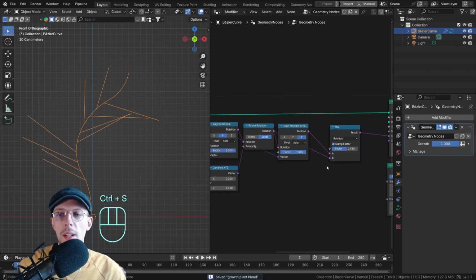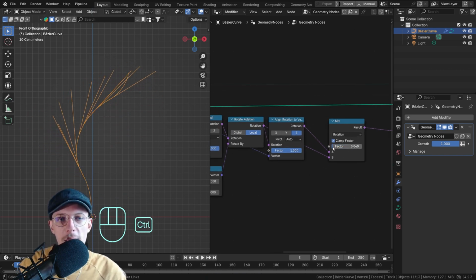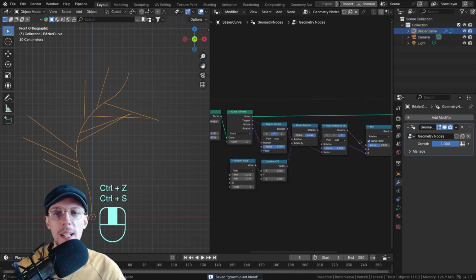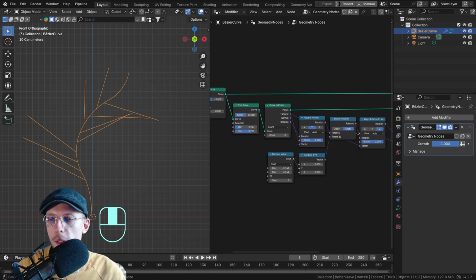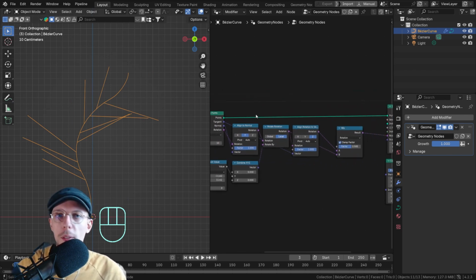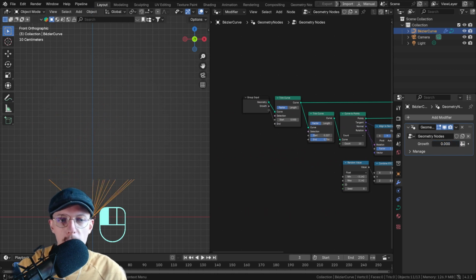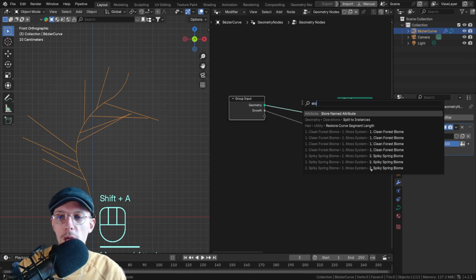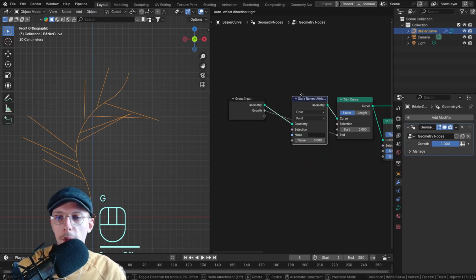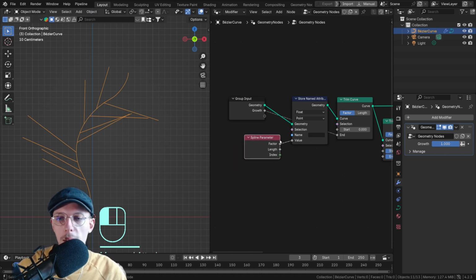Quite cool. And we can even base this vector of how aligned it is to the tangent based on how far it is along a curve. All right. So to do this, and I'm going to use this value more often in my setup as well, the spline parameter of our main curve is a very important one, because that is basically the growth pattern as well here. And we can drag this to the left, find Shift A, a Store Named Attribute. There we go. Float is fine. And drag this out to a Spline Parameter. There we go. And let's name this par for spline parameter.